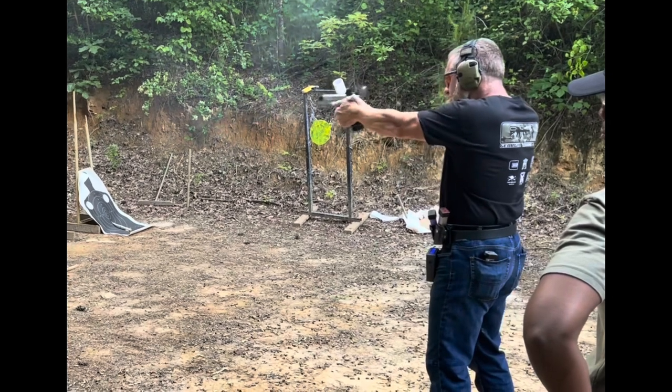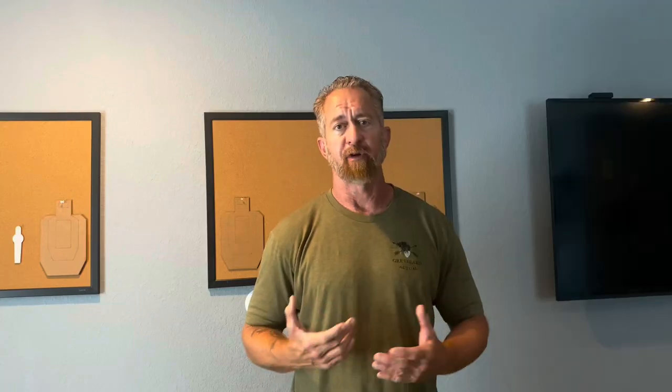You set this artificial pace and you simply make the gun be in the right place as best you can when it's time for the next shot to go off. If someone is listening to you shoot this drill and not watching you, it should sound like a bill drill. Your splits and transitions should be indistinguishable, like you're firing six rounds into a single target, rather than two rounds each into three.